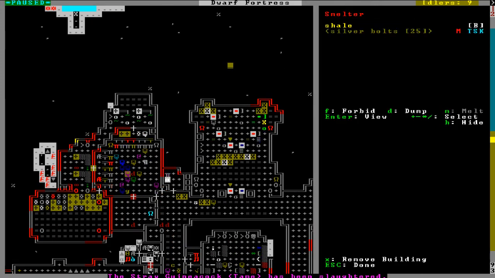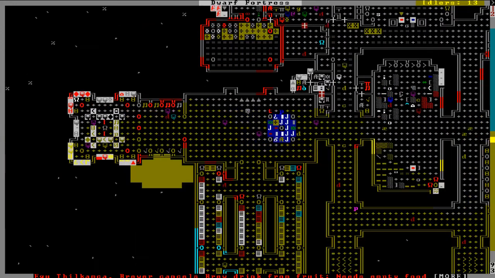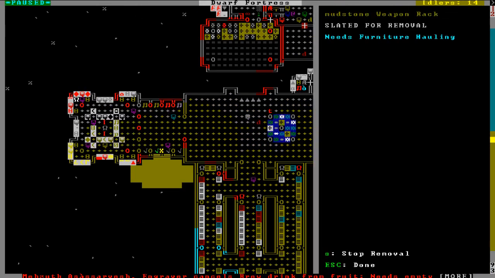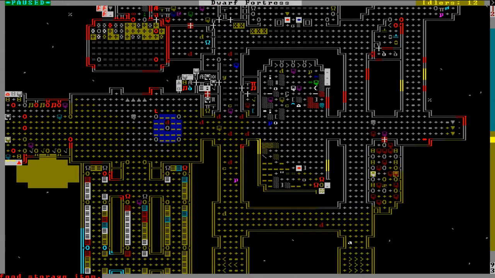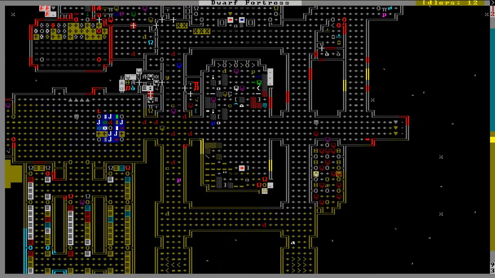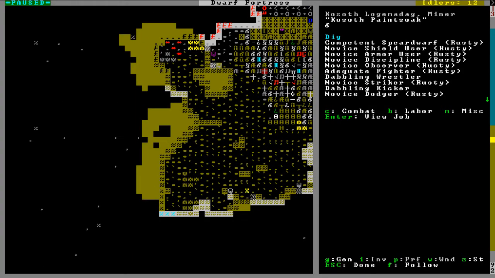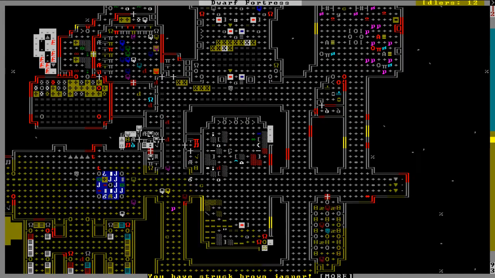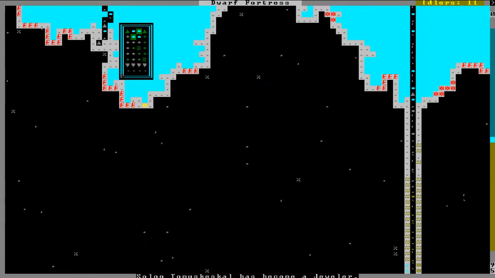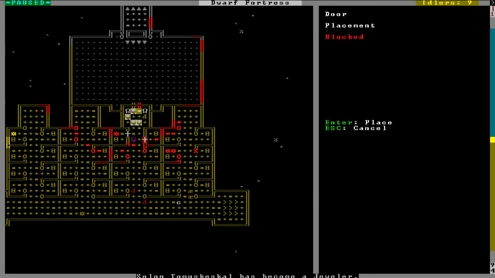What are you melting? Oh, you're melting silver bolts. Okay. Yeah, I also melted some of the useless ammo too, like silver. Oh, also, move these. Why are you not picking up any mining jobs, miners? Oh, you are. You're down there. Okay, I'm just dumb. Also need to furnish more rooms to get rid of some of this clutter down there.